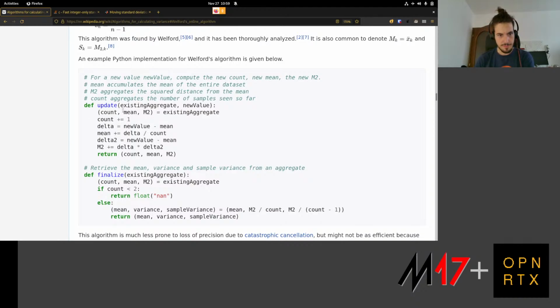We have a live update of the mean, because here we have new value minus mean, and mean plus equal delta divided by count. Yes, but if you are operating on integers, then delta divided by count is going to be zero, pretty much. Yeah. So that sucks. That's a pain.